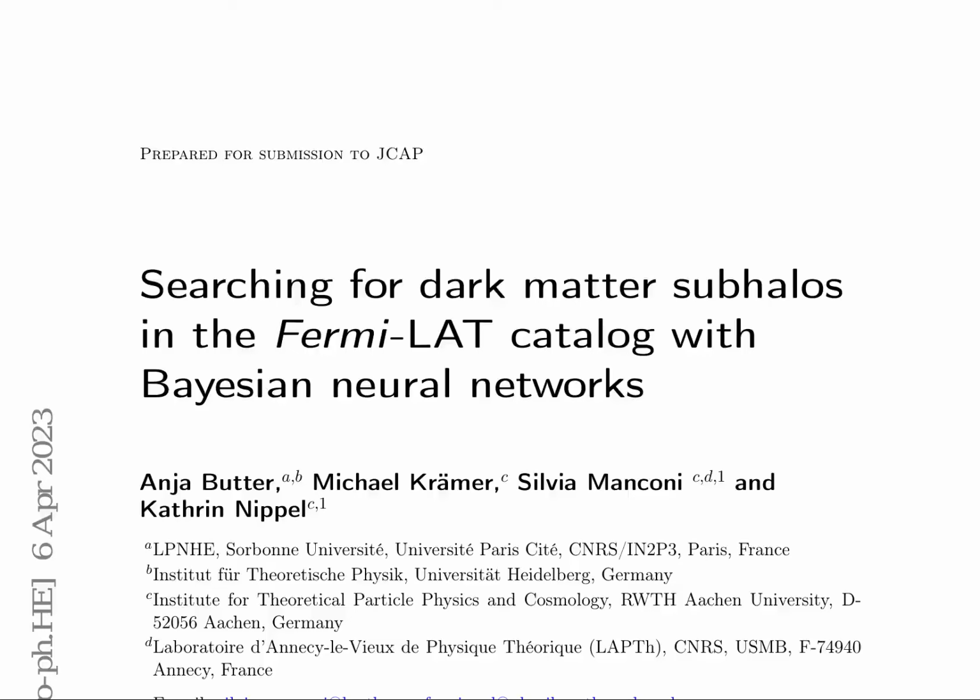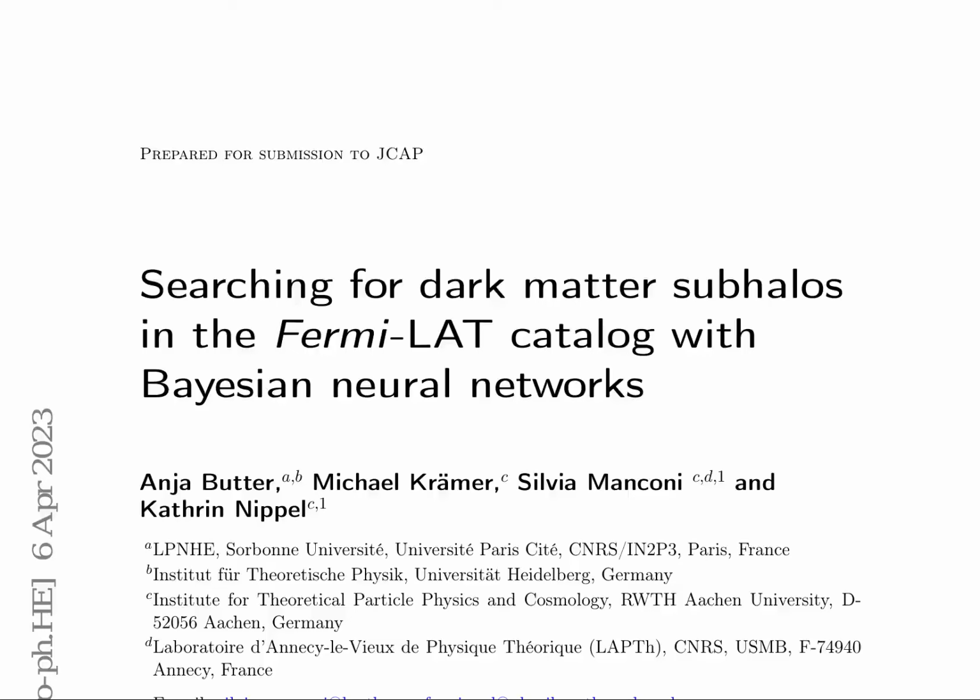The authors estimated the number of candidate dark matter subhalos for different dark matter masses and provided a publicly available list for further investigation. Notably, the bounds on the dark matter annihilation cross-section obtained in this study are comparable to previous results and become particularly competitive at high dark matter masses. The use of Bayesian neural networks enabled the authors to account for uncertainties in the classification process and provide robust bounds on the dark matter annihilation cross-section.